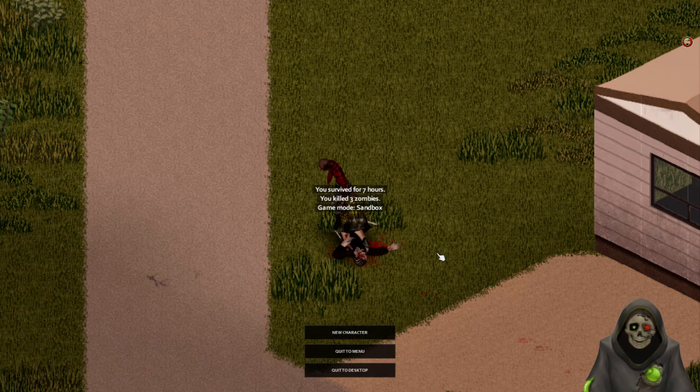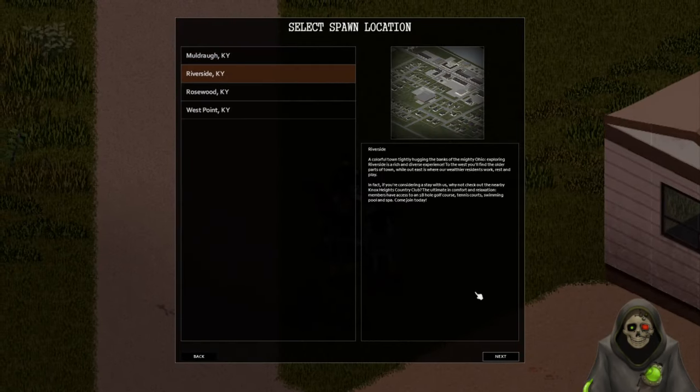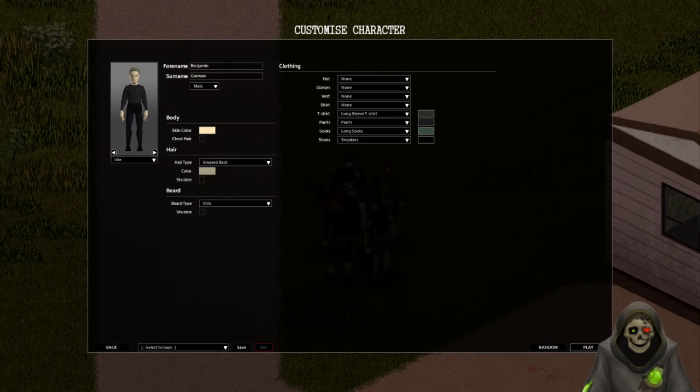We definitely need to worry less about food and just loot. See, I'm too much of a looter. That's the problem. Okay, we're gonna go again. Same stats. One time lucky will pay off for us, right? One time. Benjamin Gorman. Yeah, let's go with him. Why not?